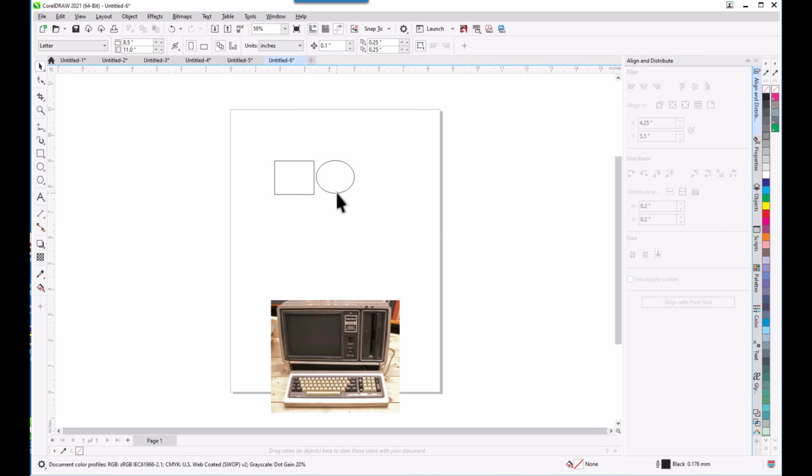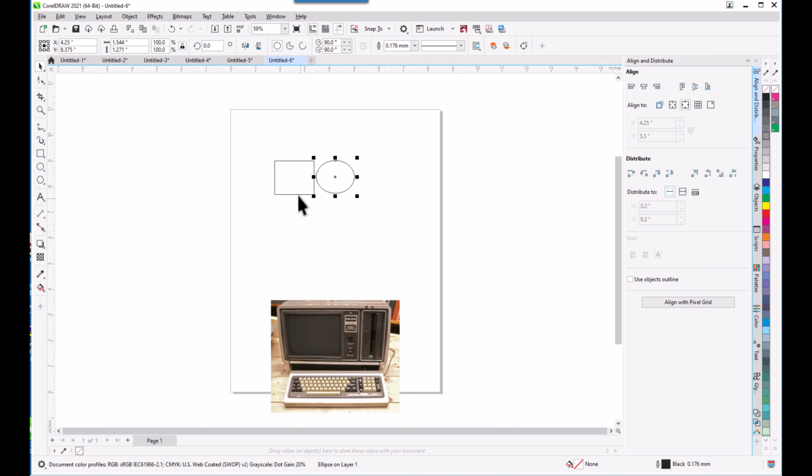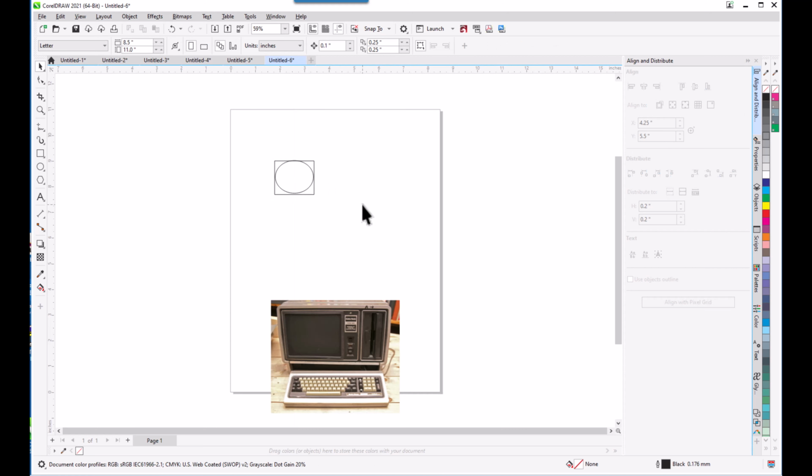But say I want to center this circle to this square. If I select the circle first, and then I hit shift, and then I select that square, then I go back here. Now I don't want to center that to the page, because that would put it over here in the center of the page. I want to center this circle to the center of this square. So now I go over here and I click on selected objects. Now if I hit center, there you go. See how the circle went to the middle of the square? Now I'm going to hit Control Z to undo that.